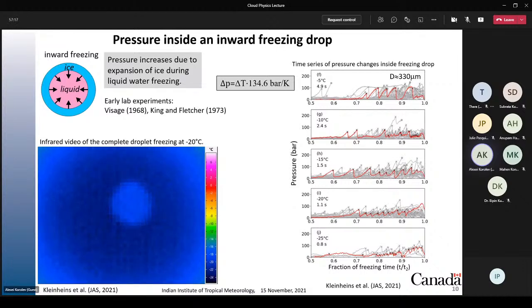environmental temperature. Unfortunately, at that stage we don't see a variation, but if you look accurately, and it was described in a recent paper by Klein and Haynes, it shows small fluctuations of temperature inside, which you can see on the set of diagrams on the right side. These grayish lines are different measurements of temperature inside the droplet, and only one of them was highlighted in red to show how temperature is changing.